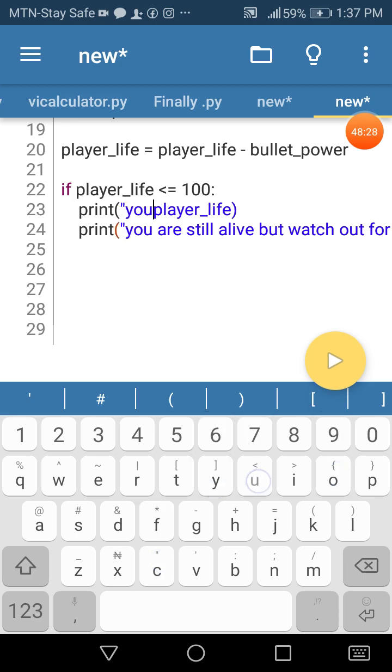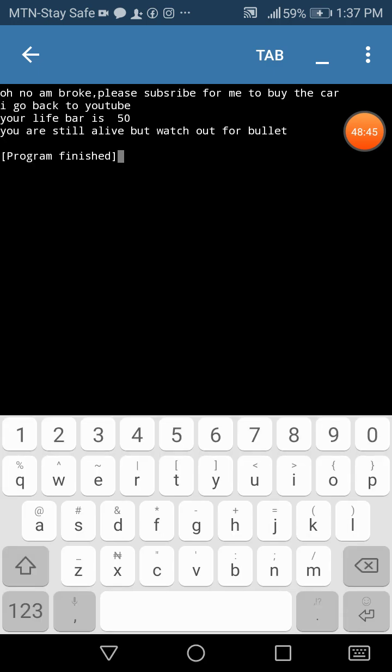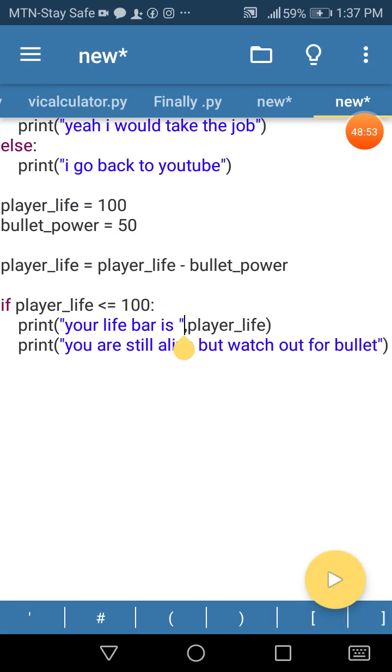Your life bar is 15. Wait, I can put this here.